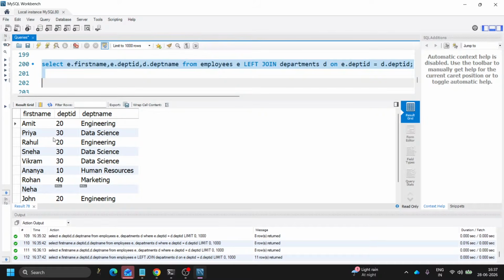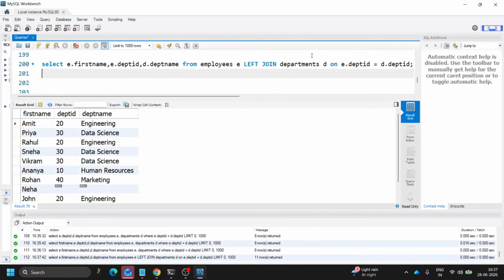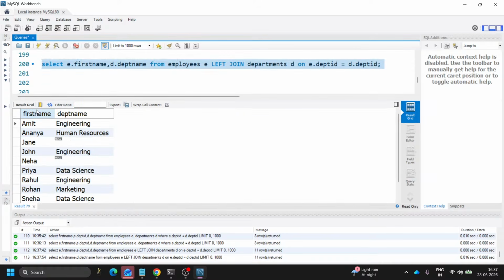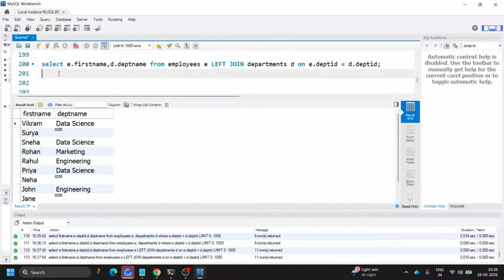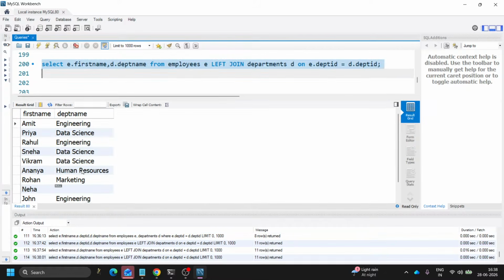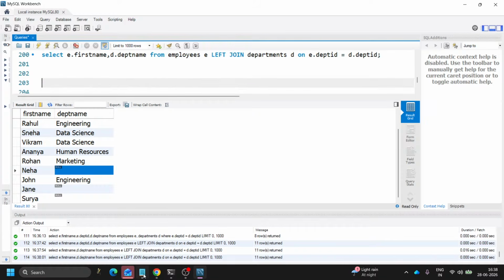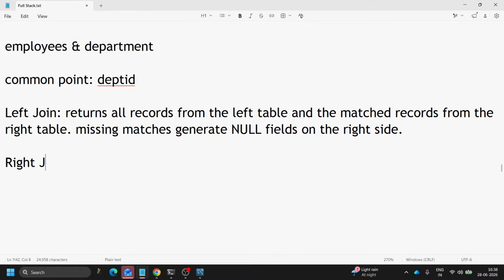Let me remove this, keep only one column so that we can maintain equality. This is the employee left table column. Let me execute again. This is the right table. So for the left table, first the matched rows will be there, then the remaining unmatched rows. These are the unmatched rows: Neha, Jane, Surya. For these, left side values will be printed, right side values will be null. Like the same, let's go with right join, right outer join and right join.